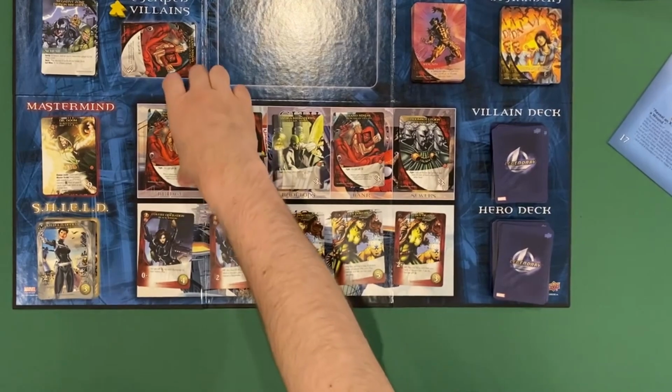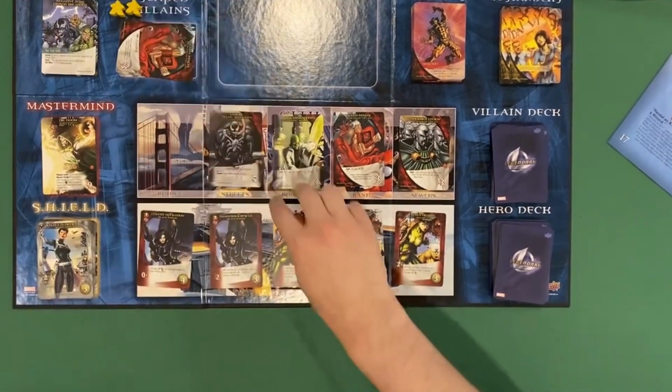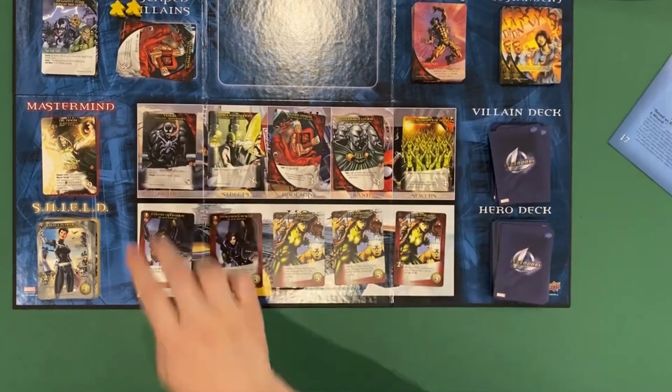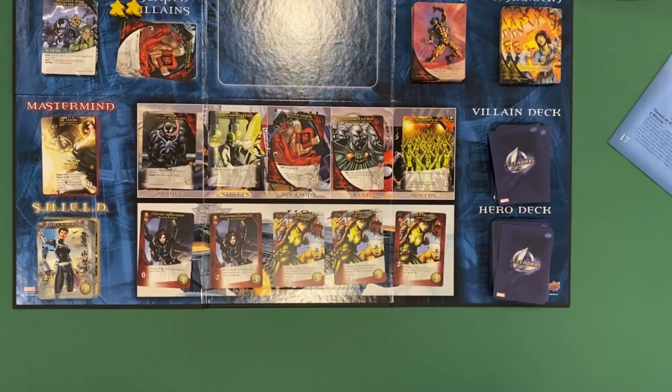Silver player's turn again. This hand ninja is escaping, which gives us another escaped villain. So we're going to slide everything along and reveal the endless armies of Hydra. Oof. And typical of Hydra, if you defeat one, 2 more will take its place. Yeep. Okay, let's see what we got this time.